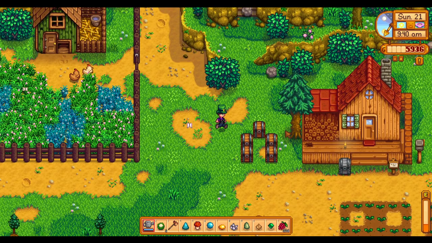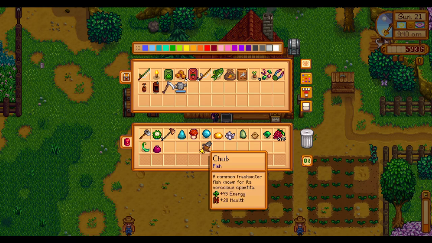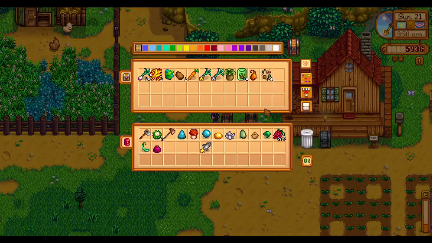So we can switch out our watering can for our hoe. And Jody, right, we need the potato from here. So we have, oh shoot, I don't have a parsnip. Oh no, I don't have a parsnip. Can I buy one? I can maybe buy one back from Pierre, actually. I think we're fine.